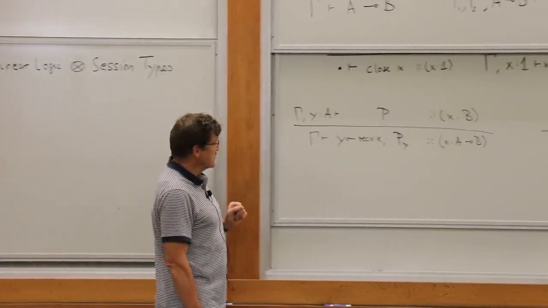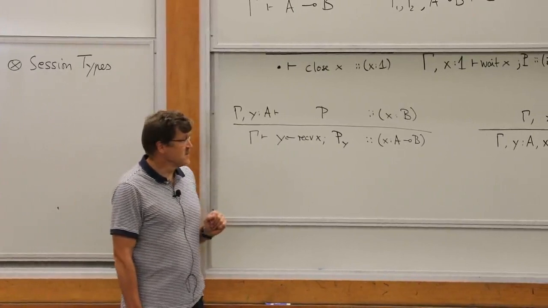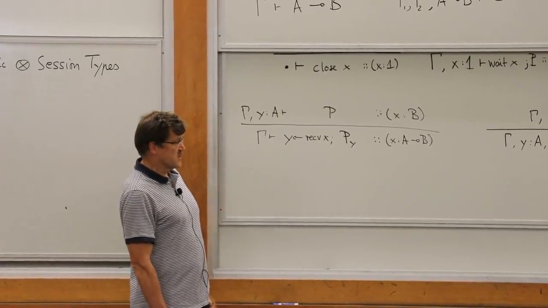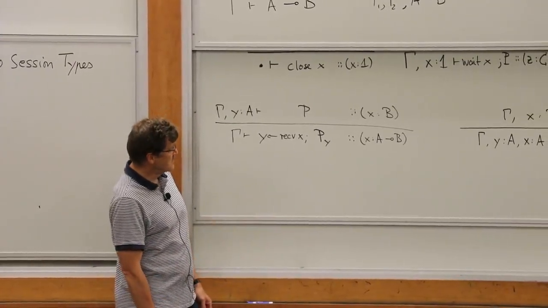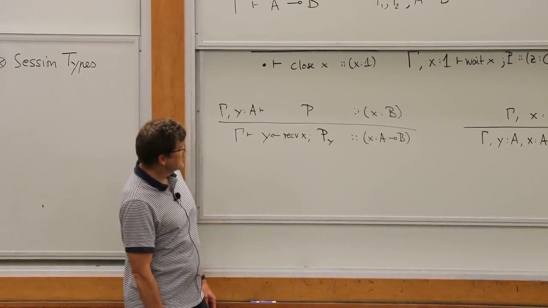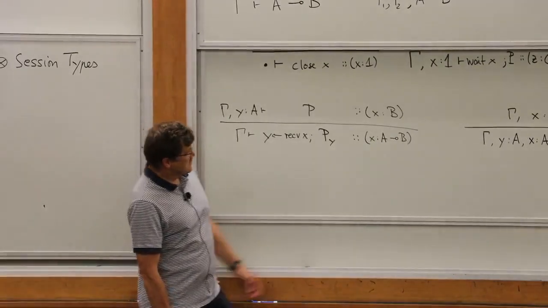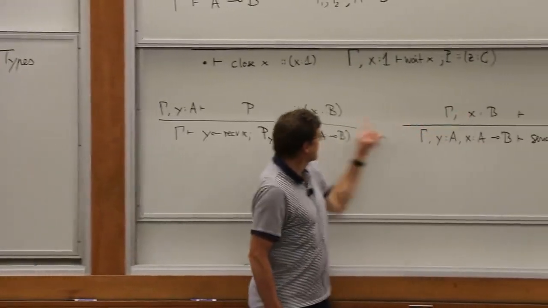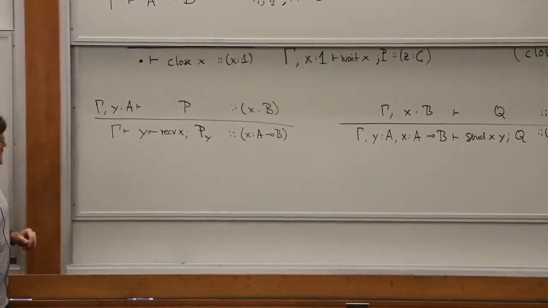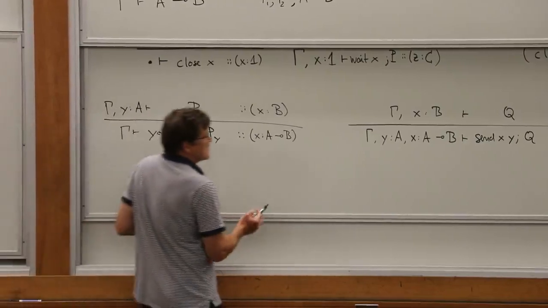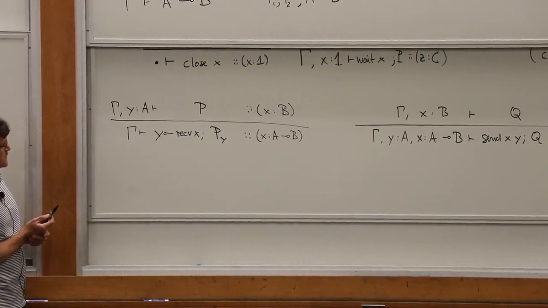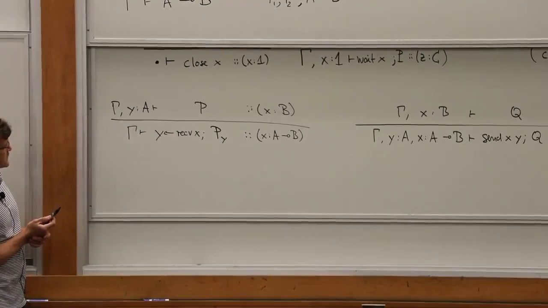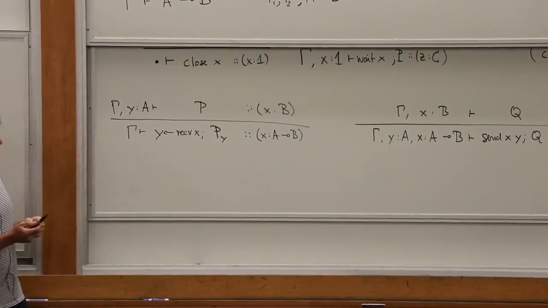Okay? And cut elimination, well, we know that it fails. Okay? But this particular interaction actually does work. So locally it works, even though globally there's a problem. And what you do is, what do? You have to do a cut of this with this because they have the right types to be cut. And you have this. What happens to the y colon A? I think you have to somehow substitute the one y for this other one, but I can't quite see it right now.